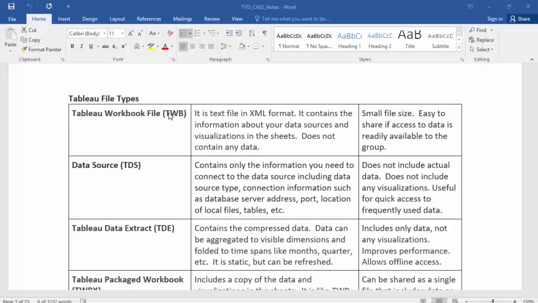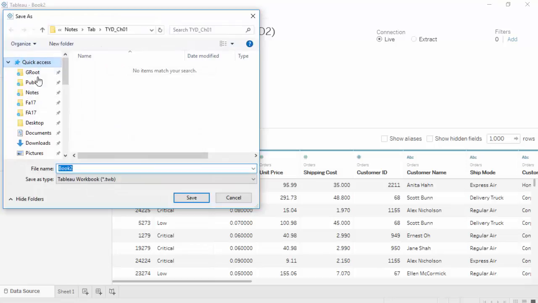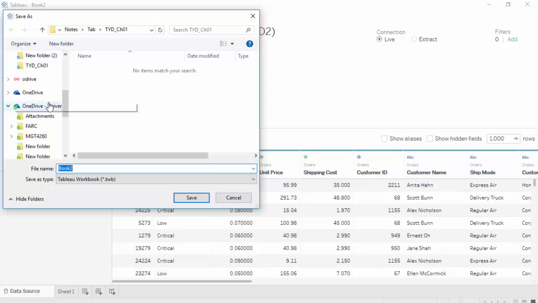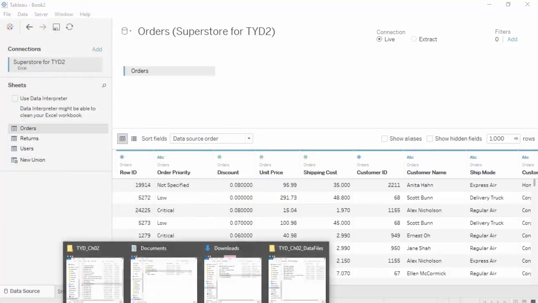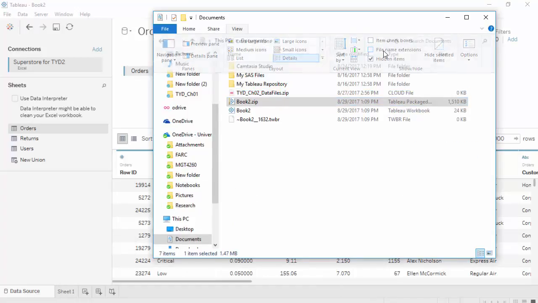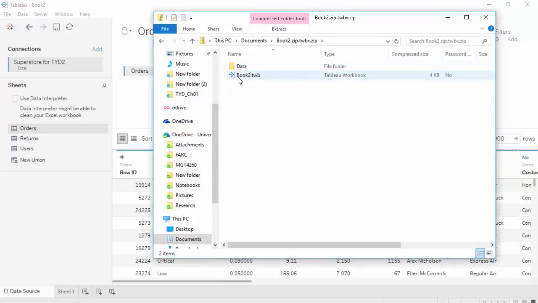So if you save a file, for example here, as a TWBX file, and then change it to a zip file and go into it, you see that there is the TWB file, and then there is a data folder that contains the data file.